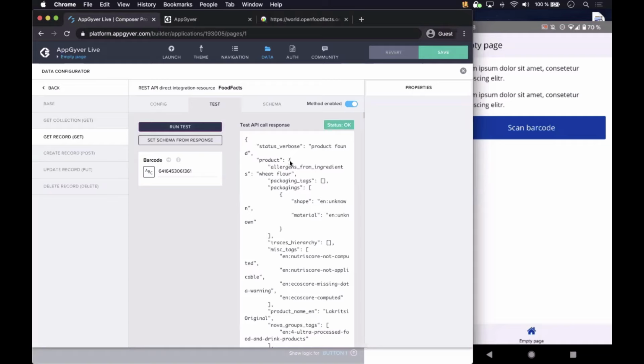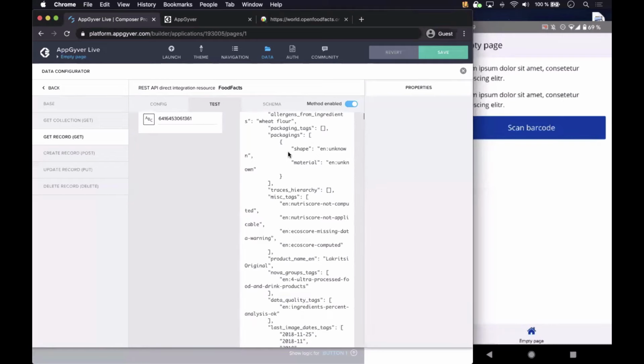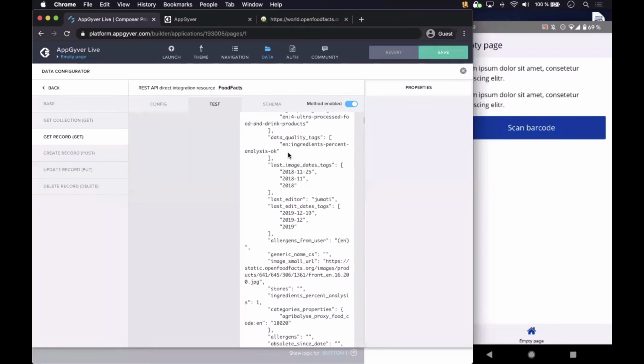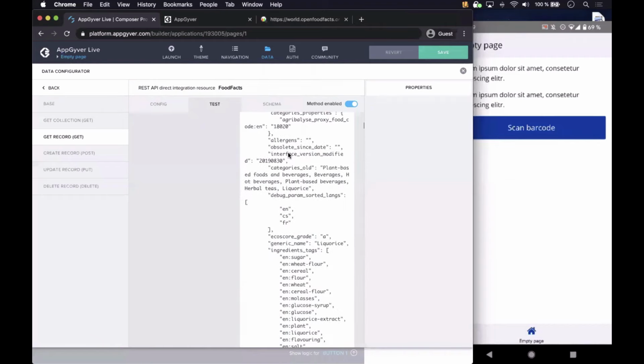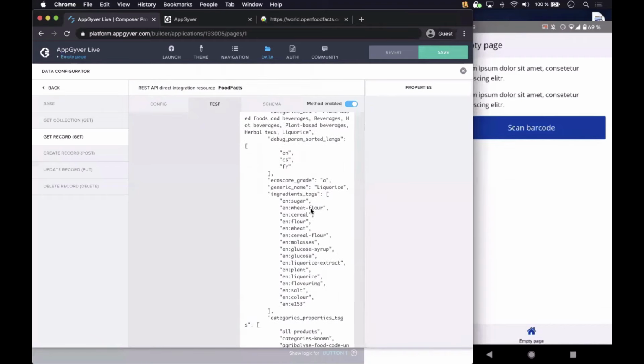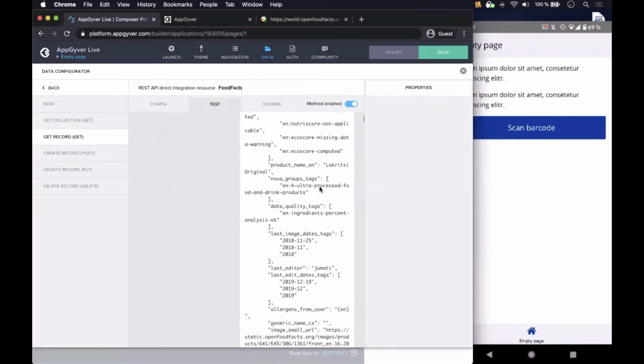And now we're getting basically the same request done in Composer Pro as we did in the browser. So now it's putting together the whole request, but we're able to control which barcode we're asking from it. And already you can see that now the data is slightly more useful to us, since Composer, unlike web browsers, knows about JSON, and it can show us some more interesting data. Like, yes, this is a barcode for a licorice product that we'll be scanning soon, actually.